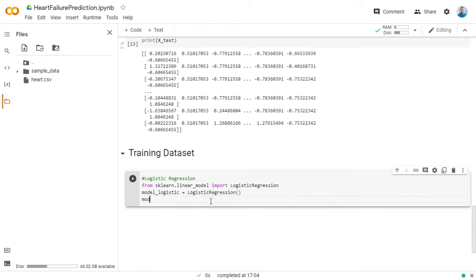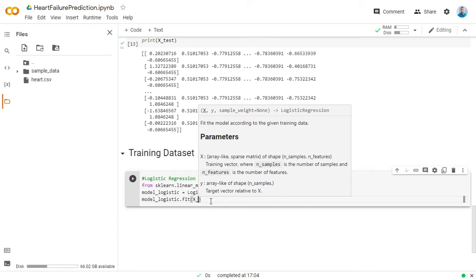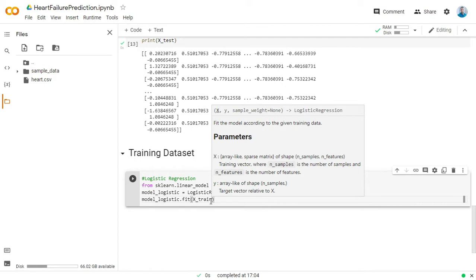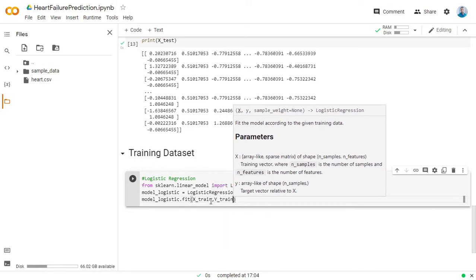Okay, and what I am going to do here is model_logistic.fit. We have to fit that curve; we have to apply curve fitting. So write model_logistic.fit, and type here x_train, and the second one is y_train. Why y_train?